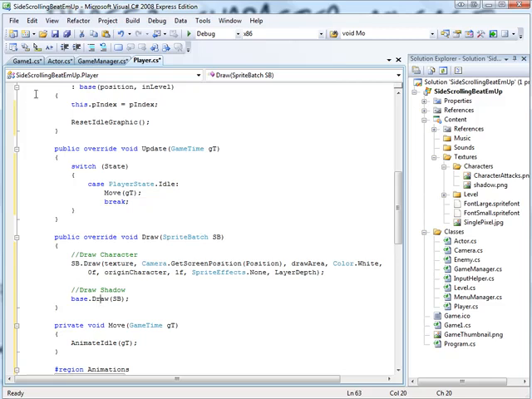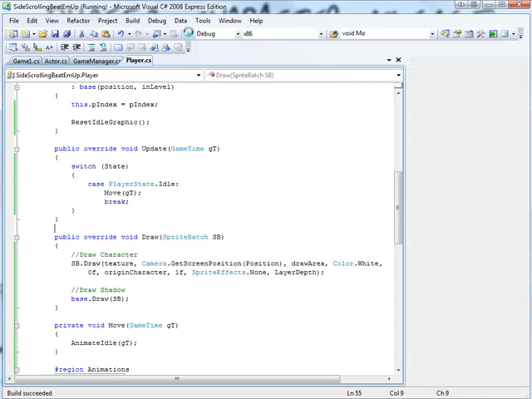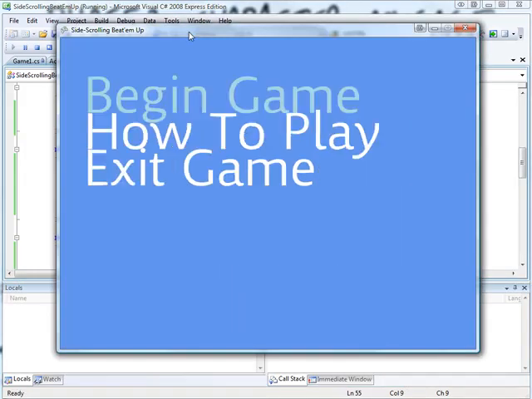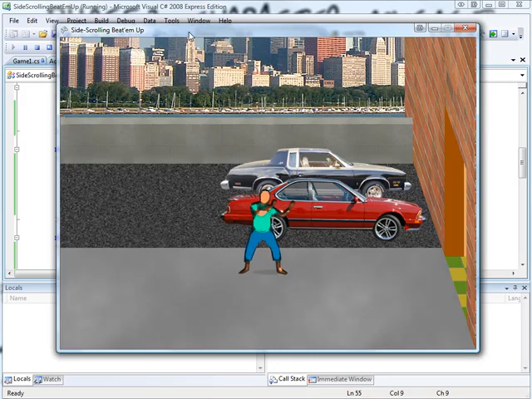Let's run it and find out if I've missed anything. Just quickly build it. Building, build started. It's doing something. That was good. And let's play it. See if we got anything wrong. Title screen, begin game. I always say we're going to change that text size and we never do. There we go. Check it out. He's bouncing on the spot. Arms up. He's ready to kick some ass.